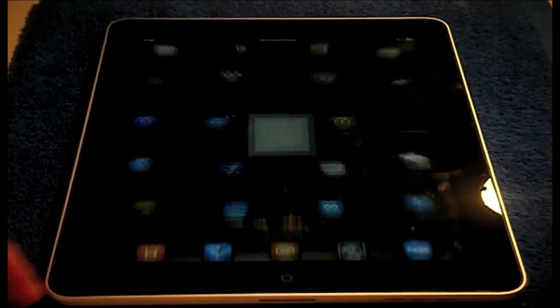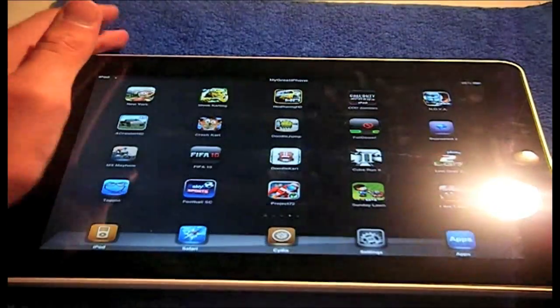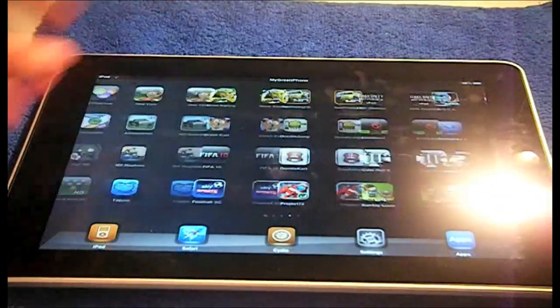If I go to Crash Cart now and just show you what I mean, this is an iPhone application, and as you can see, the screen's gone really weird, and just in the bottom right hand corner here, it shows part of the game. So I really don't recommend this for games, guys. It just really doesn't work very well, as you can see. I'm actually going to stop this because it might be hurting your eyes. It's definitely hurting my eyes.